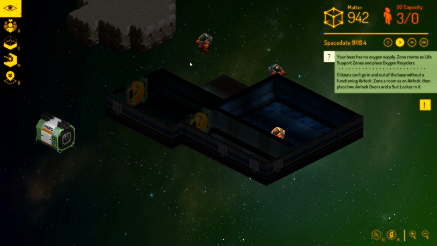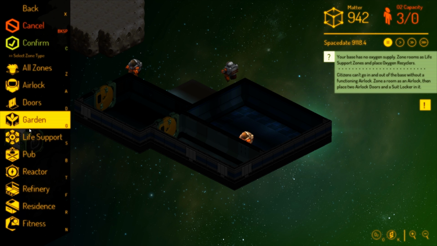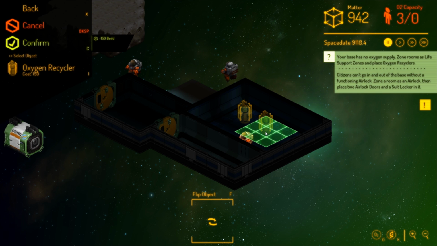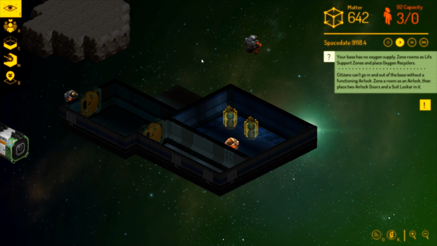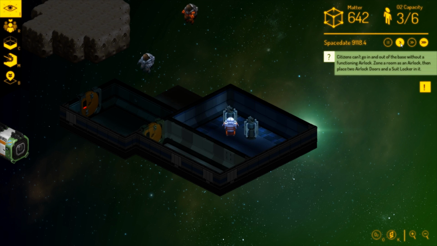Okay, get them airlock doors built there. We're also going to want to build life support, the oxygen recyclers. 2 for now is good. That'll support up to 6 people. Let's go ahead and get them doors built.